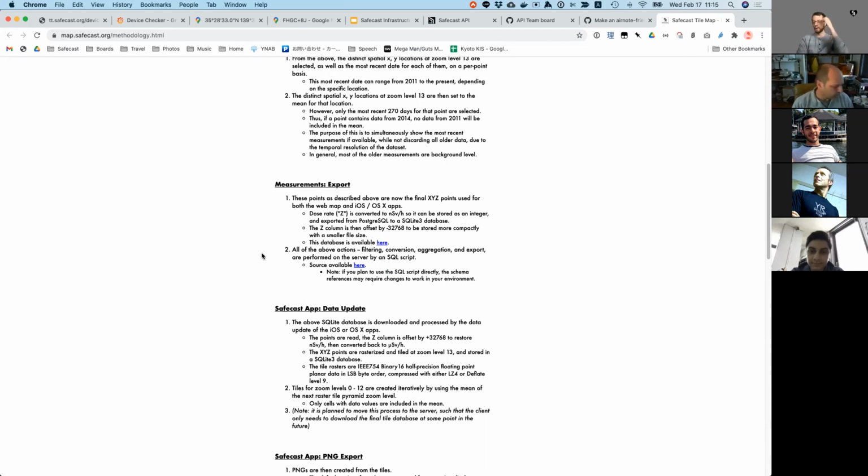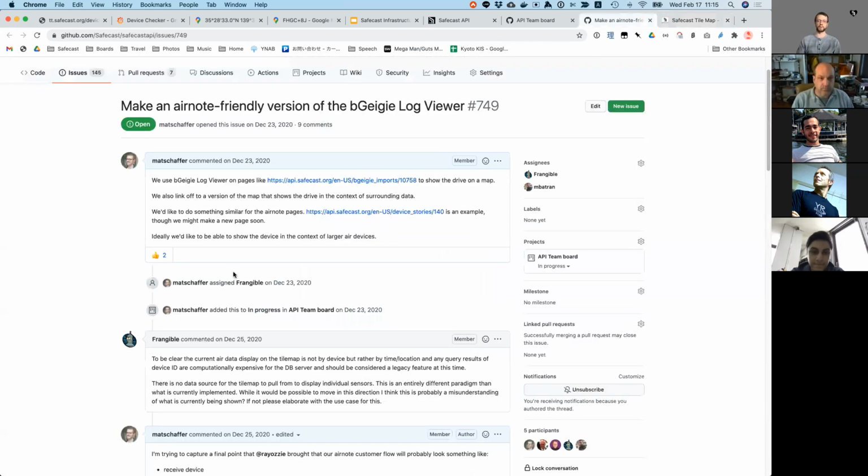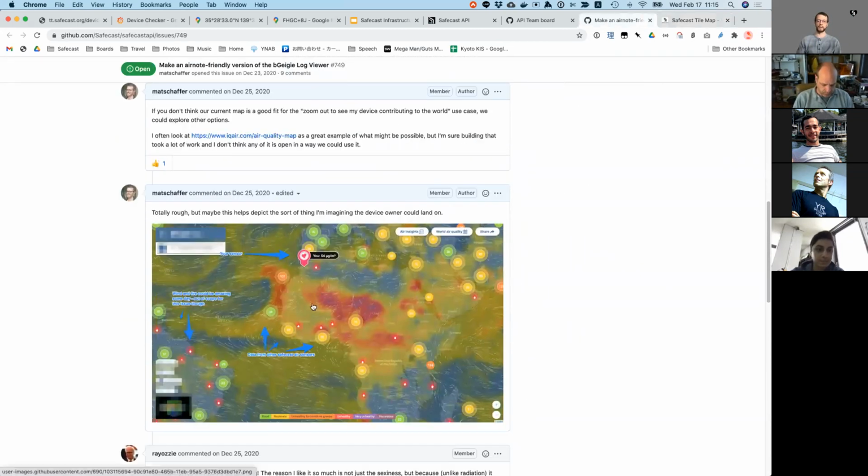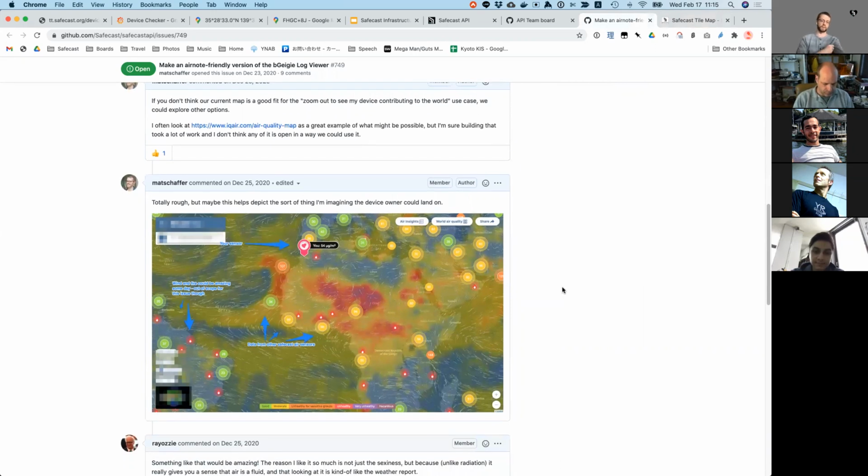Yeah, I think Batran and I talked about this yesterday. But my main hope here is that we can come up with something to produce interpolated data for air, which might not look that interesting yet because we don't have a lot of sensors today, but eventually, hopefully, we will. So it'd be good to get something that can give us an interpolation layer. Right now, we only have the interpolation layer for radiation. If we can come up with something that gives us an interpolation layer for air, as we get more air sensors, I think that'll be really useful. Sure, yeah, I'll look into that.